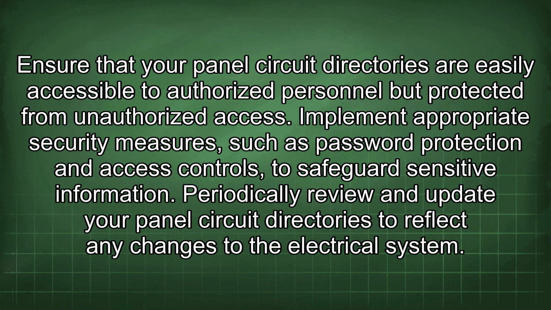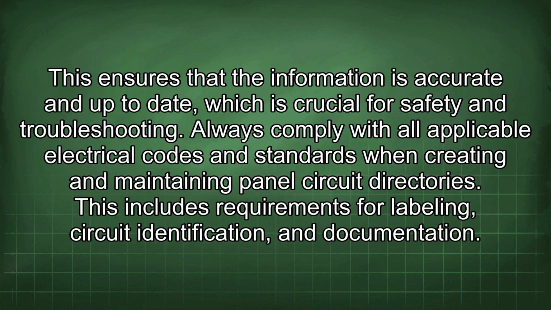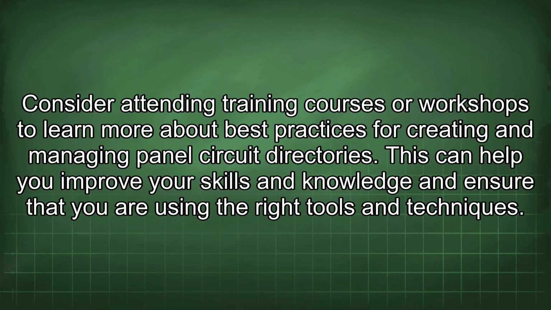Periodically review and update your panel circuit directories to reflect any changes to the electrical system. This ensures that the information is accurate and up to date, which is crucial for safety and troubleshooting. Always comply with all applicable electrical codes and standards when creating and maintaining panel circuit directories. This includes requirements for labeling, circuit identification, and documentation. Consider attending training courses or workshops to learn more about best practices for creating and managing panel circuit directories. This can help you improve your skills and knowledge and ensure that you are using the right tools and techniques.